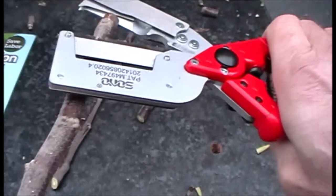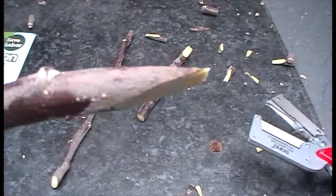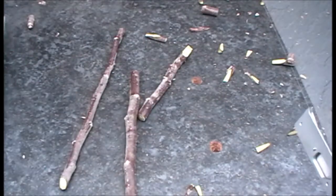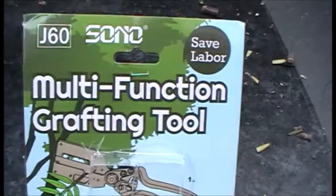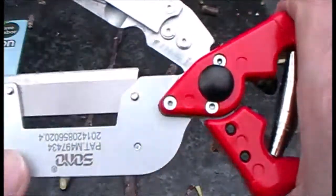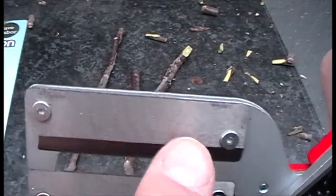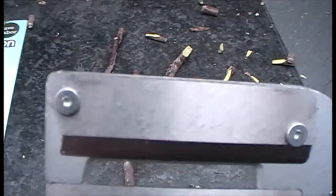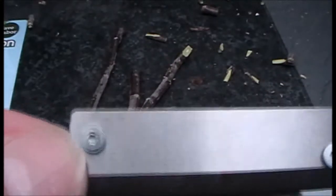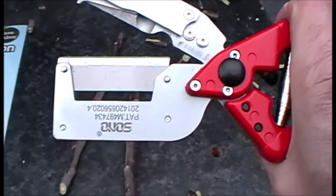As I said, the best thing to do, in my opinion, is just practice. So that's the multi-function grafting tool. As I say, this one's Chinese. It's pretty good, and there's little grub screws here, you can undo the blades I guess, and swap them round or take them off and get them sharpened or something like that. Looks like a little Allen key screw there. So yeah, not a bad tool really.